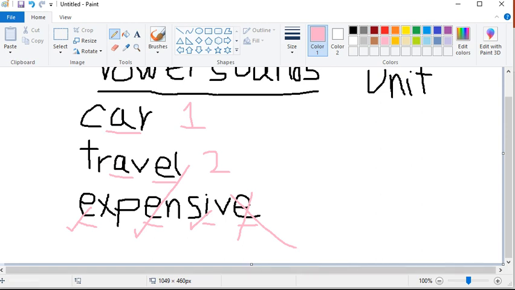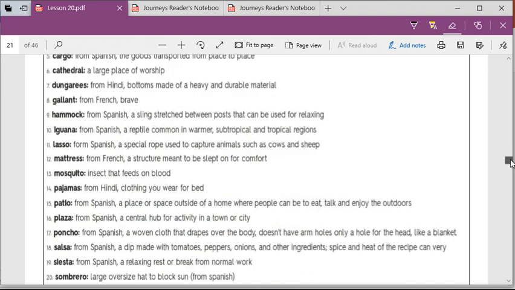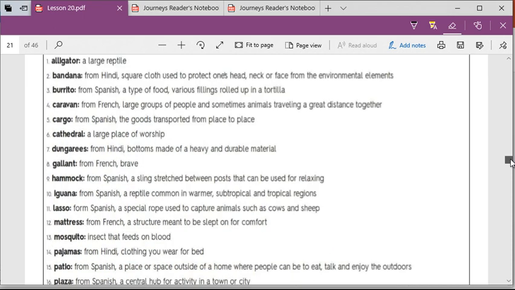We talked about this point last time, and I guess now we can just skip it and go to the coming part. The coming part of our lesson today is the spelling words. As you know, we always have 20 spelling words, and we don't care only about the spelling as usual. We're going to have a look at the meanings of the words, and then I'm going to leave you to work with some quizzes from Quizlet as usual to practice the spelling and the meaning of the words. But first, let's read the words together.